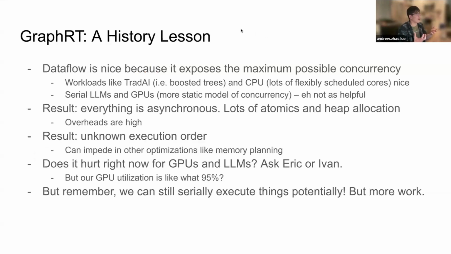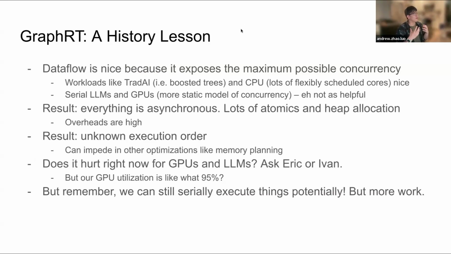And why do we like having really, really rich data flow semantics at this level? Well, it's because these sort of graphs, by not having an opinion on serial ordering, expose basically the maximum amount of possible concurrency. Because in the previous example, we have no opinion of the ordering in which the plus and minus operators operate. You can potentially run them concurrently and in parallel if you also have support for that.